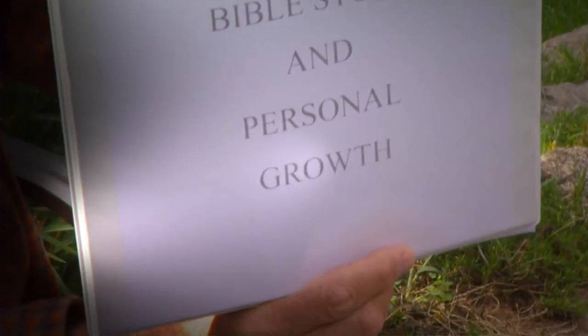One of them that I got that I really enjoy is titled Topics for Bible Study and Personal Growth. This is a real whopper. This guy really went through some pains to send me this. And it's got 80 specific teachings in it. And the guy's an avid bass fisherman from a small town in Minnesota. And in addition to sending me the booklet, he sent me a whole bunch of pictures of a big bass that he catches, gave me some good lakes to come and take a look at that. I really appreciate. But one of these messages, I just want to read you a little snippet of it because I really found it interesting.